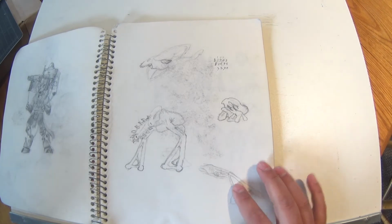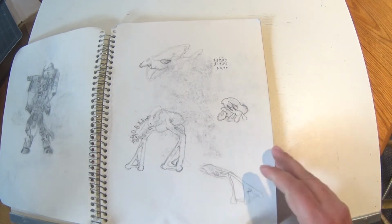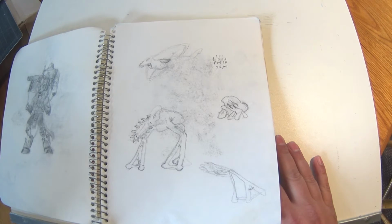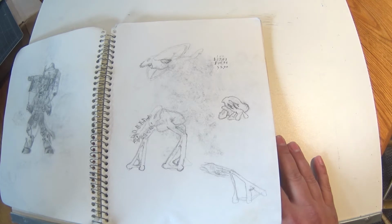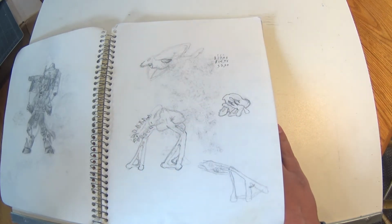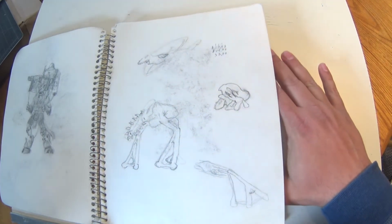I don't know, I think these were like gas bladders that would fill up and would act like muscles, and I think that's an idea that a lot of people have had when they're designing alien races. It's kind of a neat idea. There was a book I remember reading that was all about aliens on another planet. I think they made a documentary about it. I don't remember the name of it, though. Yeah, I'll have to look that up later. Maybe I'll do a drawing out of it or something.